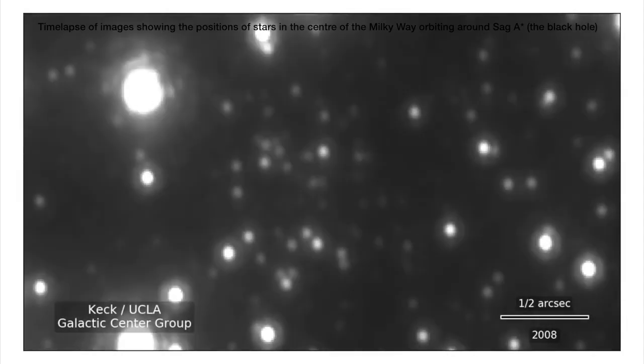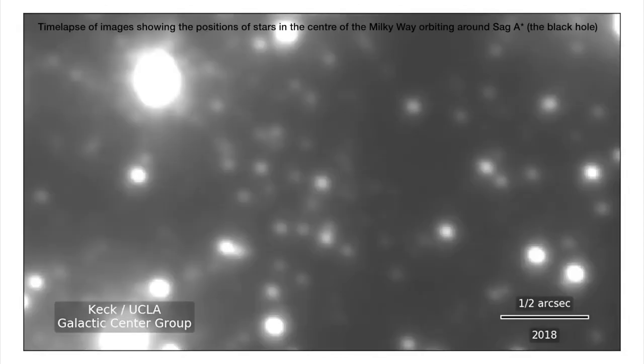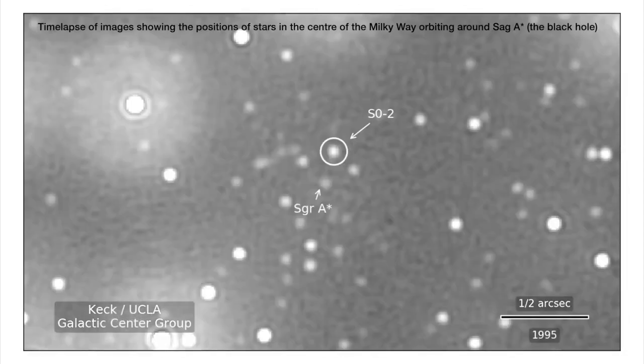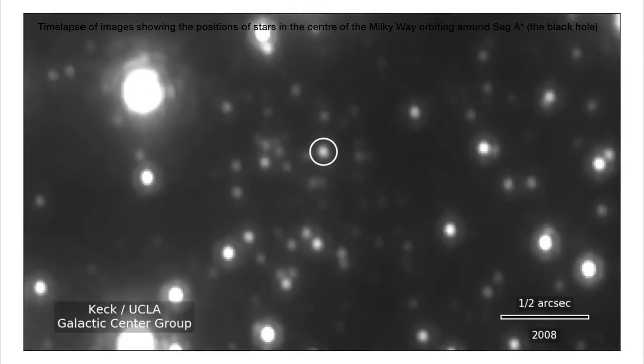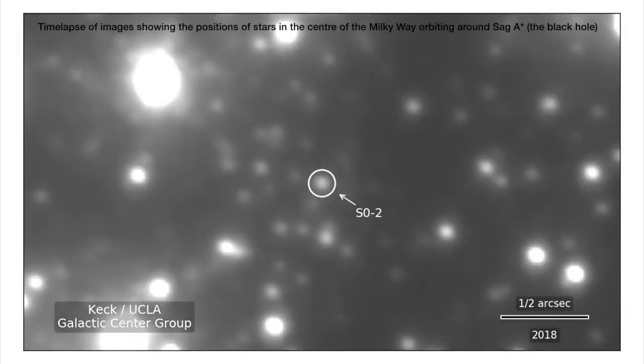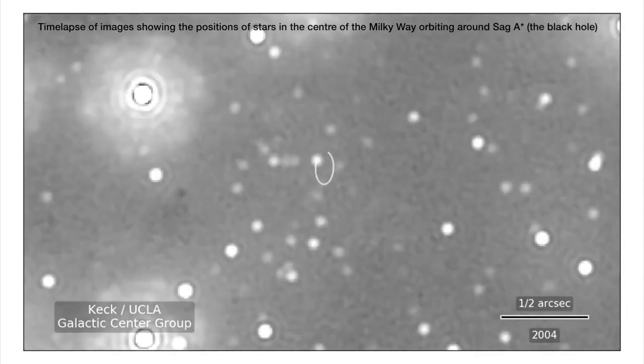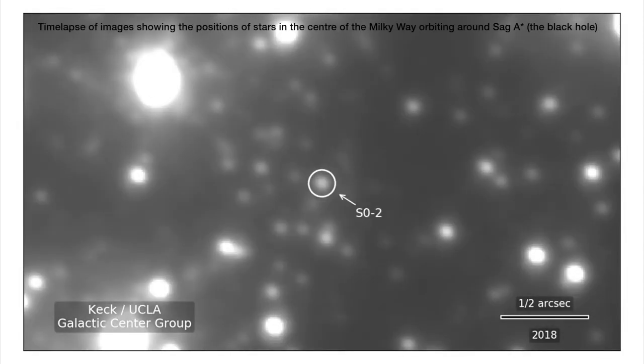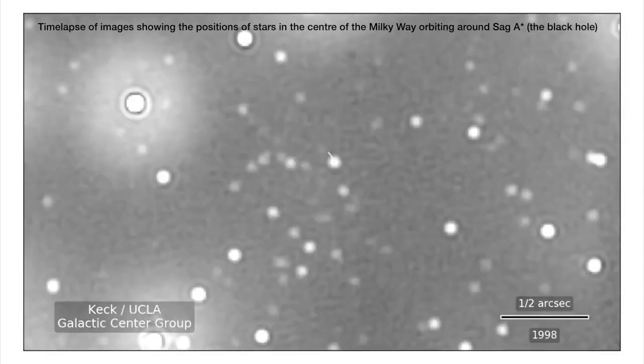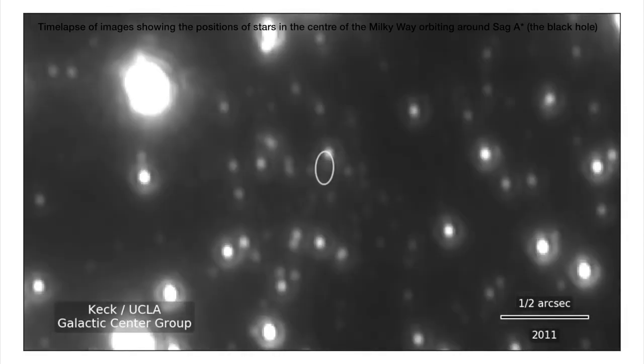What it means though is that right now as we sit here, the Earth orbits the Sun, which orbits the very center of the Milky Way, which is a supermassive black hole 4 million times the mass of the Sun. We know that because we've spent decades studying the positions of the stars in the very center of the Milky Way. So while the Sun takes about 250 million years to make one orbit around the center, we've already seen the closest star to the black hole in the center make one full orbit in just 12 years, traveling at a whopping 8% of the speed of light.